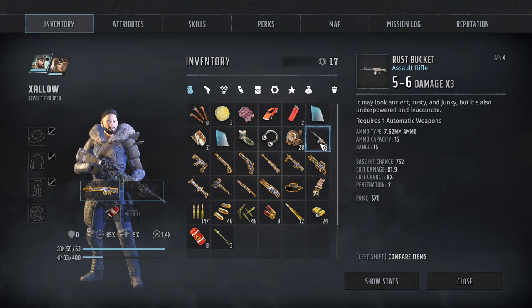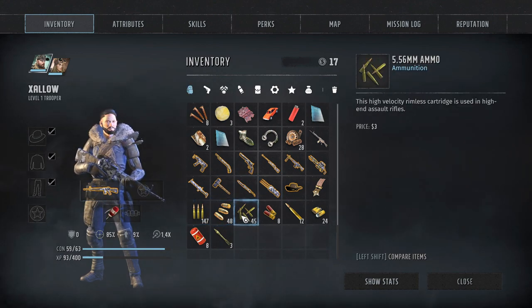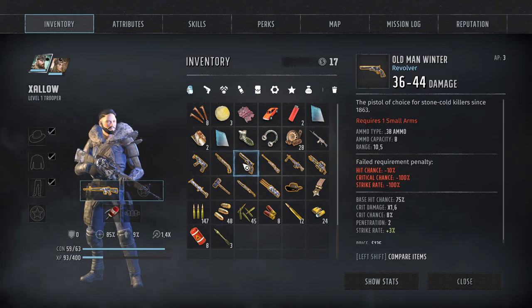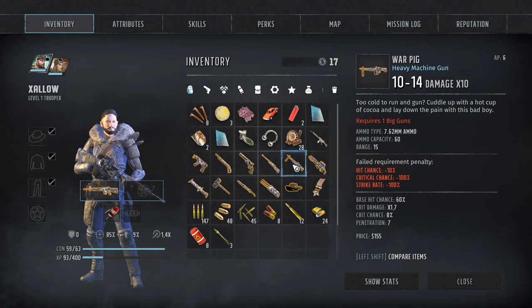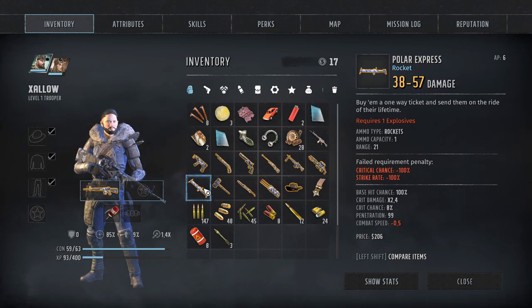Ammo, 7.62mm, 5.56mm. Do we have any 5.56mm ammo? Yeah, we do. Hailstorm, 7 to 11 damage times 6. That used 9mm ammo, which we have a little bit of. We have a pump shotgun, a revolver, a sniper rifle, a heavy machine gun, a roasty toasty flamethrower, Polar Express rocket.